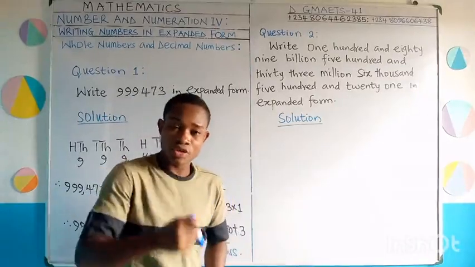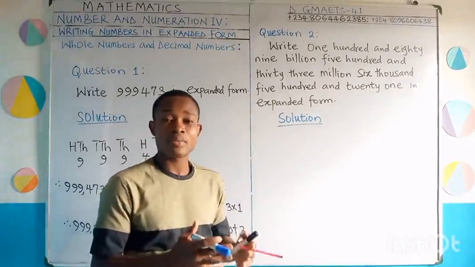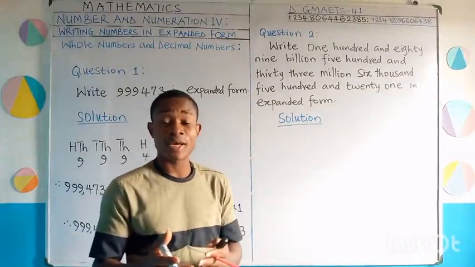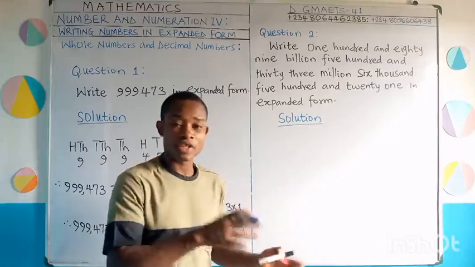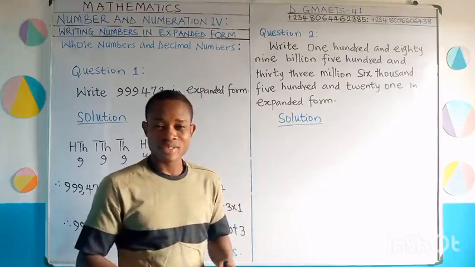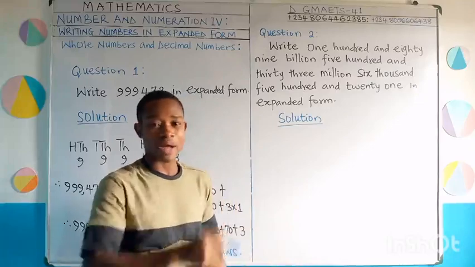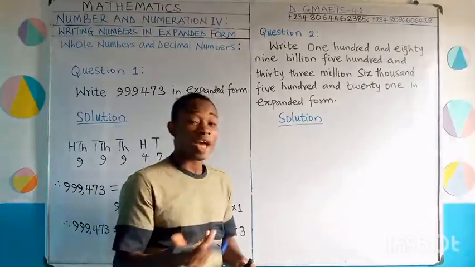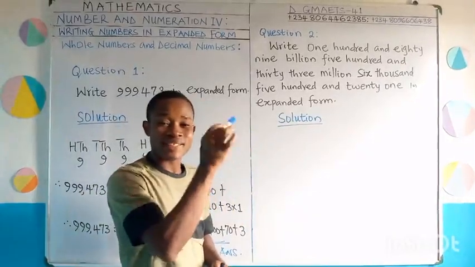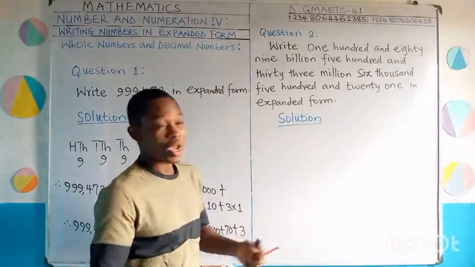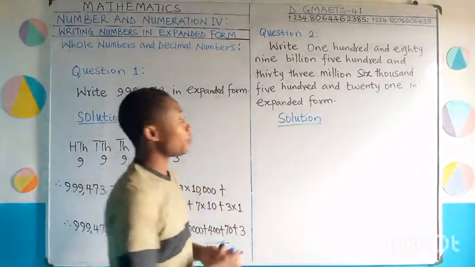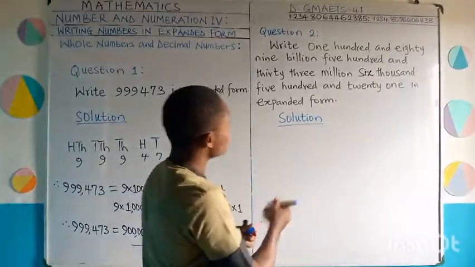But the only thing I won't do here is take my time like I did when I was teaching you how to change numbers from words to figures. I won't waste time talking about the place values and writing them out. I'll simply remind you that you need to identify the standard place values in this number so as to make it easier for you to write the numbers in figures. And what are the standard place values?